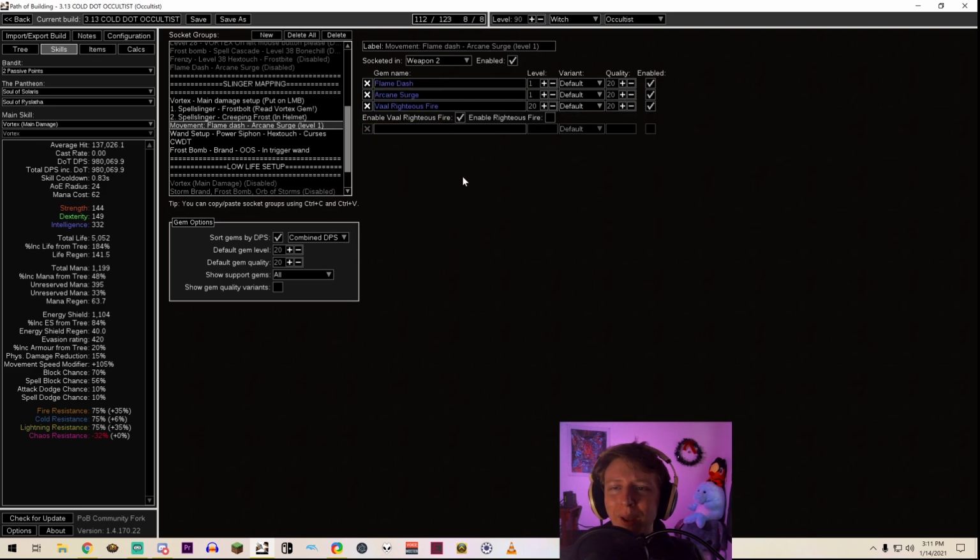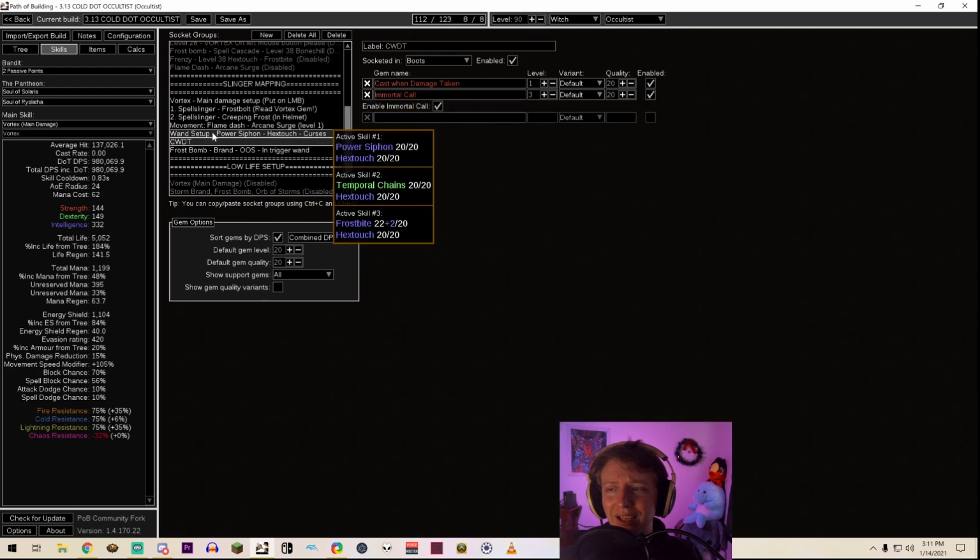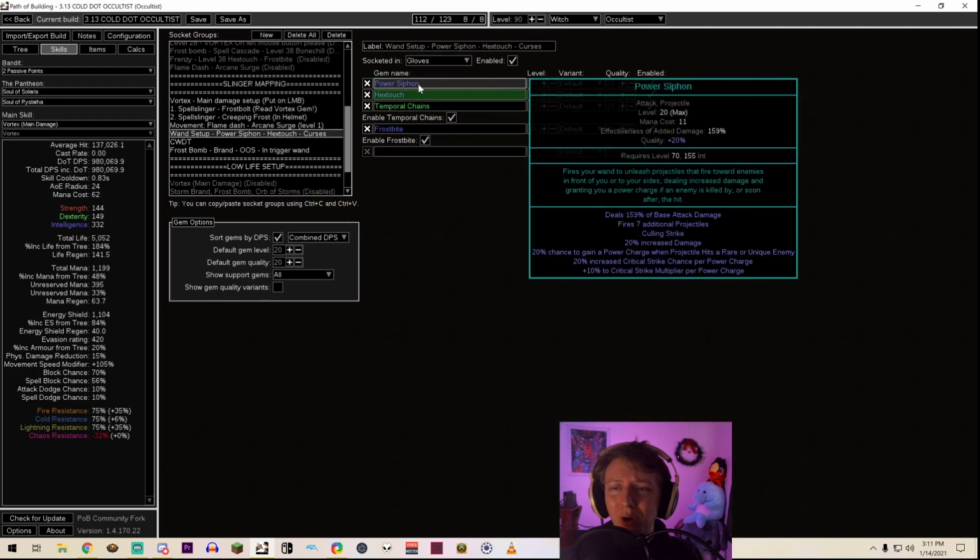We'll use in our weapon 2 a Flame Dash, Arcane Surge, and Vol Righteous Fire. Only the Vol Righteous Fire, as this gives wild damage. Look at this. We turn it on, we get 28 more damage, right? It gives 28 more spell damage. Who would have thought it gives us 28 more damage? That's wild. Our wand is going to be Power Siphon.